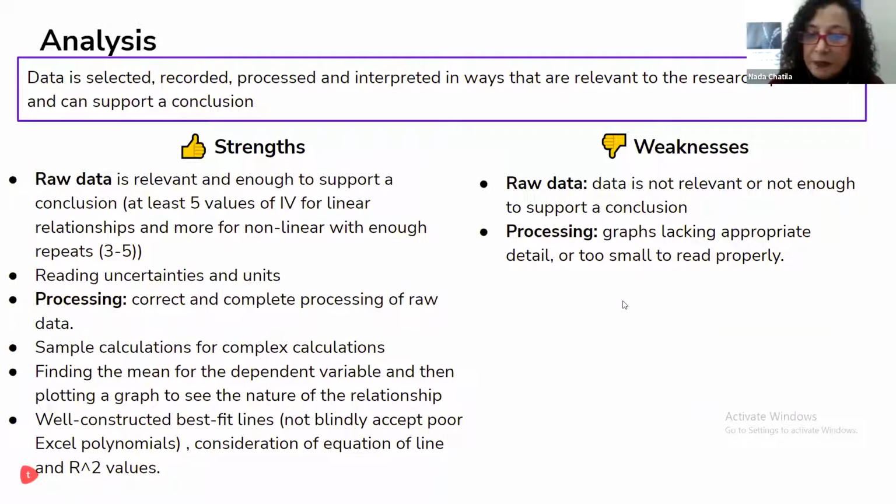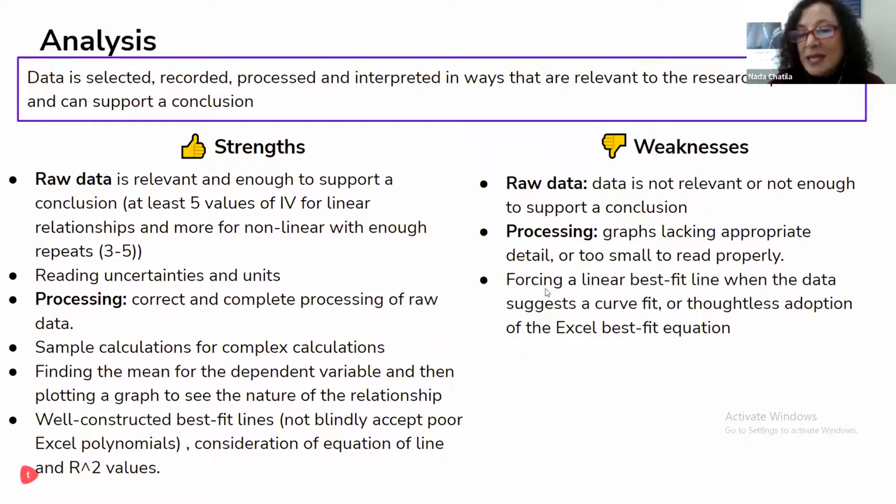So it will impact as well the analysis criteria. As I was saying, forcing a linear best fit line when the data suggests a curve fit, thoughtless adoption of the Excel best fit equation, not really thinking about it. Representing graphs, we often see graphs, but where is the equation? We don't see it. These students refer to an equation that is not there.